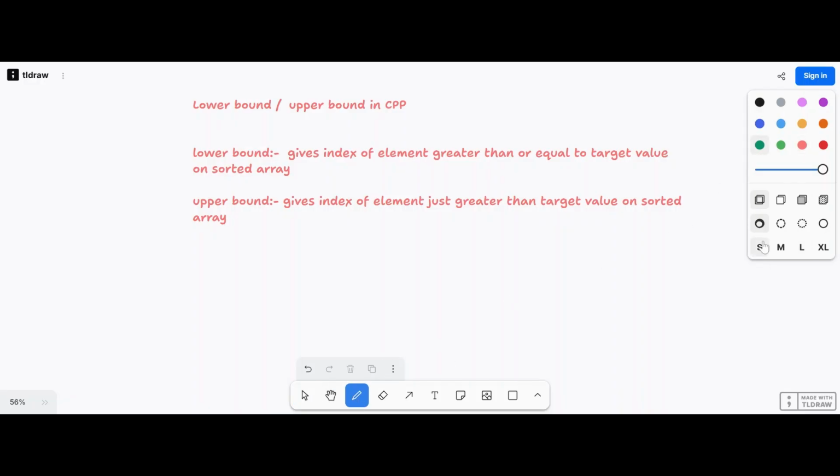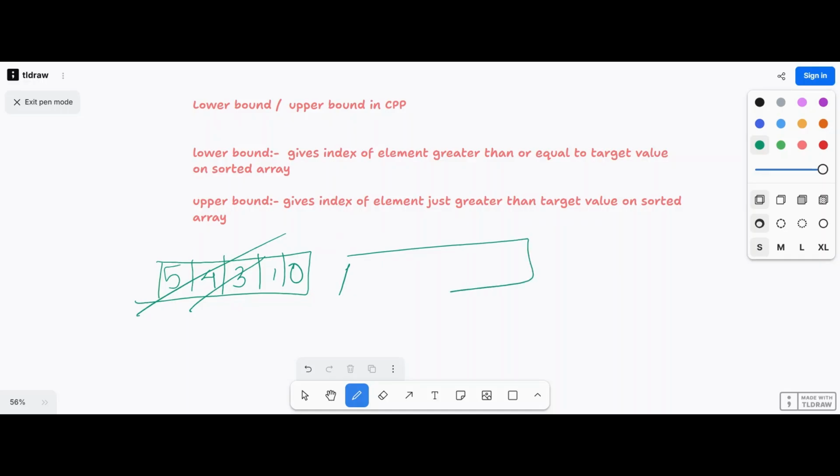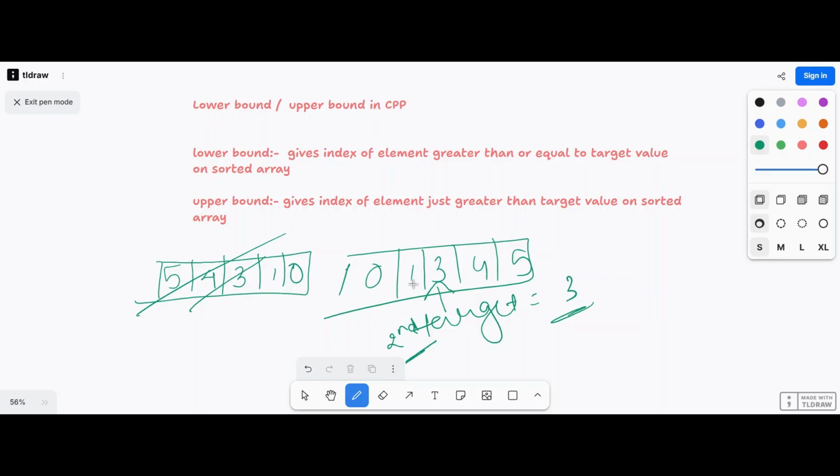Let's say you are given this array 5 4 3 1 0. Sorry, this is not sorted, just reverse it. Okay. You are given this array 0 1 3 4 and 5. Okay, then if you want to find lower bound, and let's say your target is 3, then lower bound will give you this index, I mean this pointer. It will not give the index in integer format, like 0, 1, second index, no, that we need to find. So it will give you a pointer, this pointer, and upper bound will give you the pointer of 4, just greater than 3. It will never give you an equal element, just greater than.